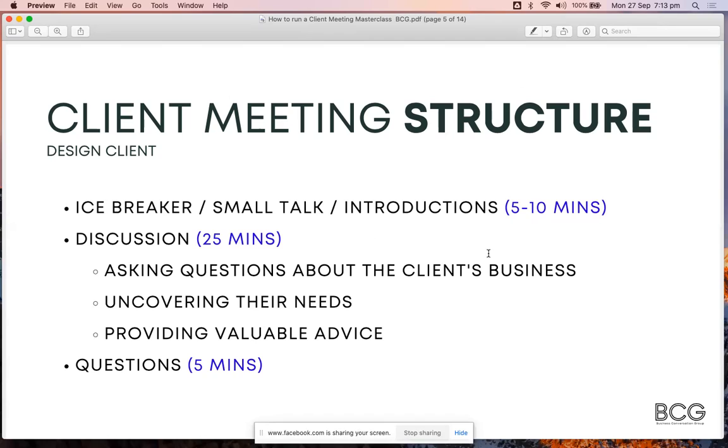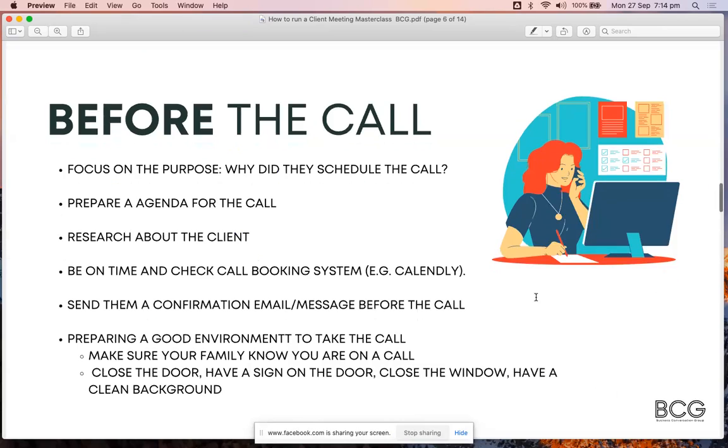So it's very important that you go straight to the point. Like in the past, I made the icebreaker like 20 minutes, and then there's 20 minutes left of the call where we haven't even really discussed the project. So you don't want to do that. Yeah. So that's the structure of a usual client meeting. And let's move on to next.